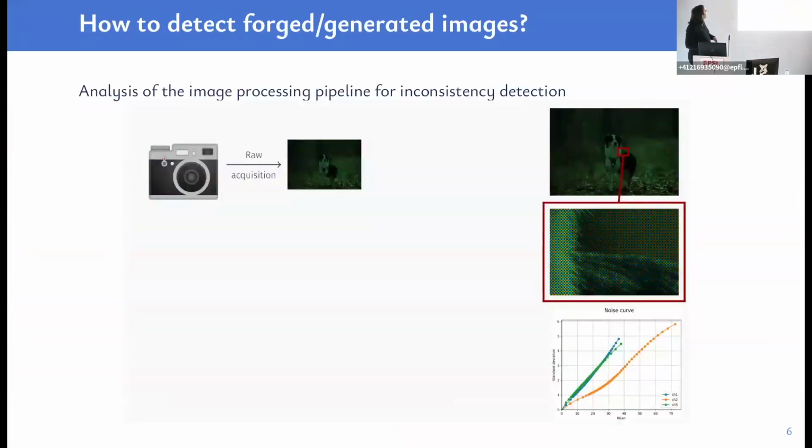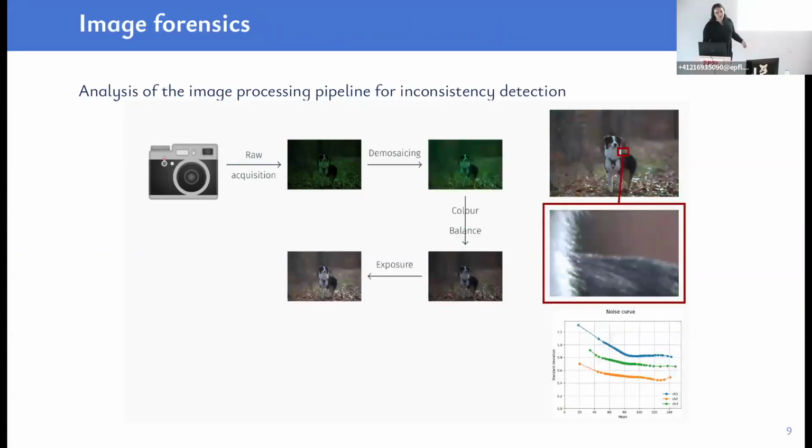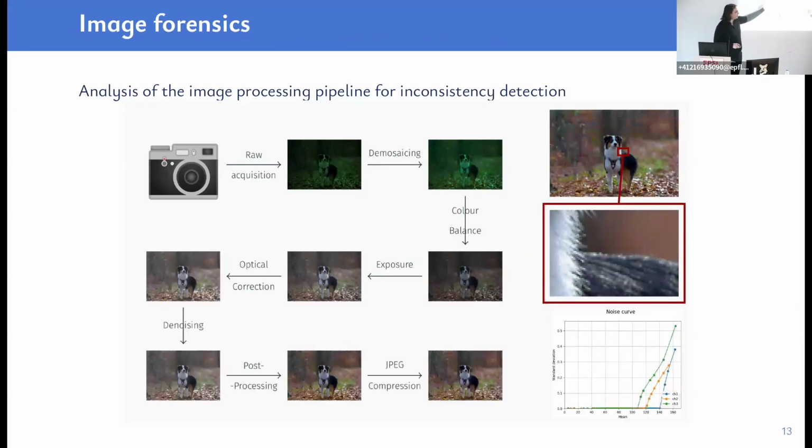How to do it? So in the first part of this talk, I am going to focus on image manipulations. So especially in one specific way of manipulation, which was the subject of my thesis. So most of our work in our lab was to focus on the image processing pipeline to reverse engineer it. So as you know, there are a lot of different steps in the processing pipeline. So a lot of different steps. This is, of course, just a simplification of one possible pipeline.